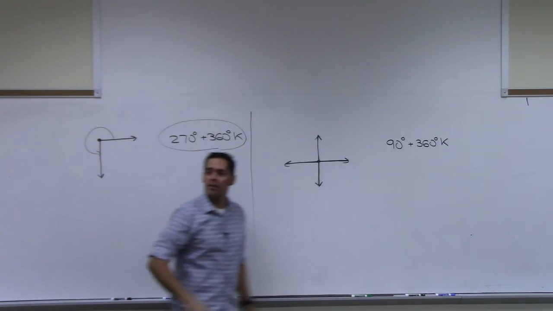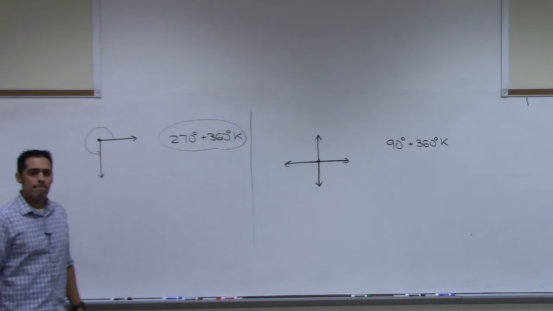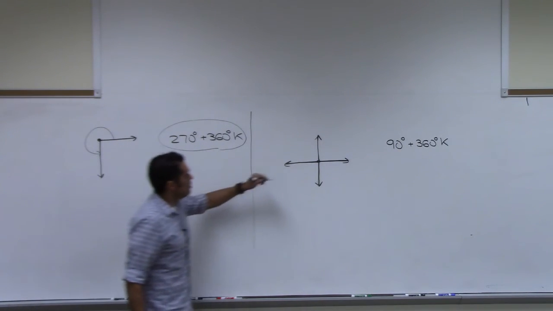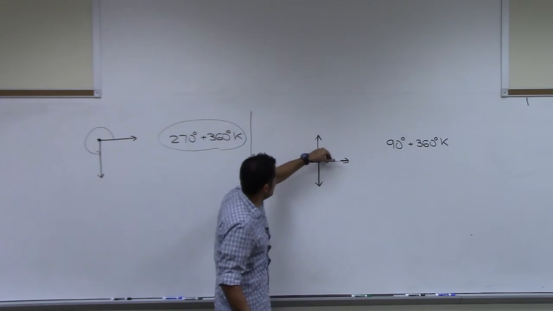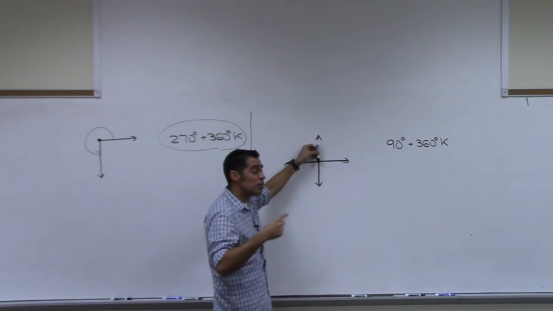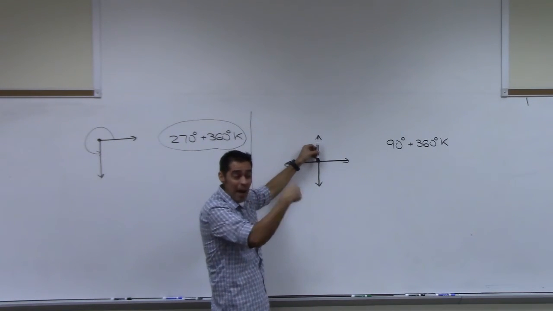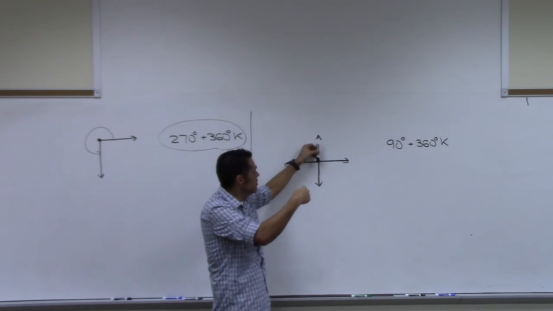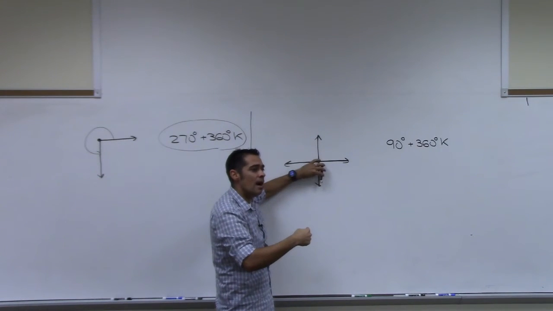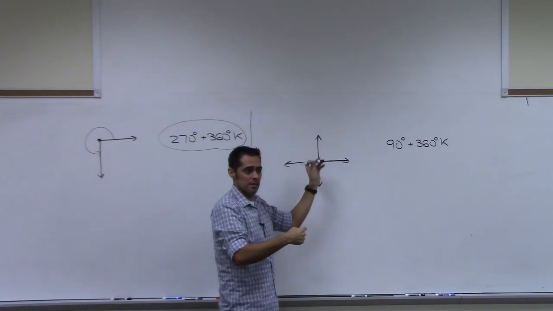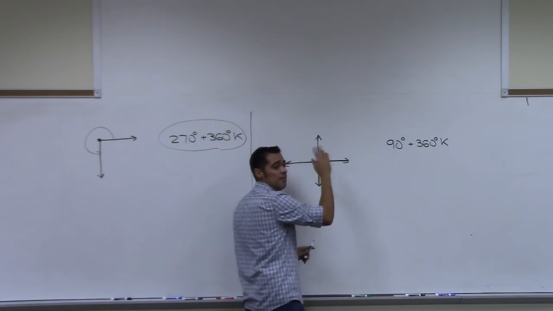Now, what do y'all think? Is this going to work? No? Why not? Because it needs to stop on 2. So what's happening with this is you're going to start at 90, right? And then you're going to be adding full rotations, which is going to land you right back here. You're never going to get to here, here, or here. I want to actually jump around and land on all of these. So this would take care of some of them, not all of them.